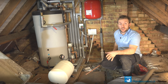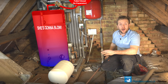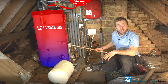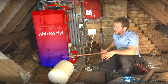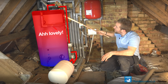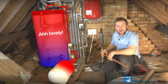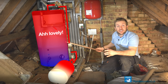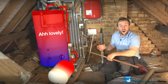If we have a quick look at how this system now works — earlier we had the problem because our expansion vessel up here had failed, completely redundant and not piped in, so we had no expansion. Heating components like this are not designed to take that expansion. If they don't have a pressure relief valve that works properly, these can split and cause a huge amount of damage to your house. So what we've done is put a new GWS expansion vessel just down here. It's miles more reliable. Water comes out of our combination valve, pops down the pipe into the expansion vessel, pressures stay stable, and we won't risk the failure of a high pressure relief valve opening up and causing leaks or problems with the heating system components.